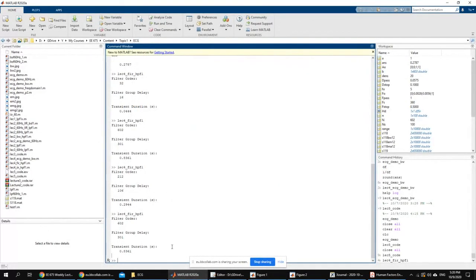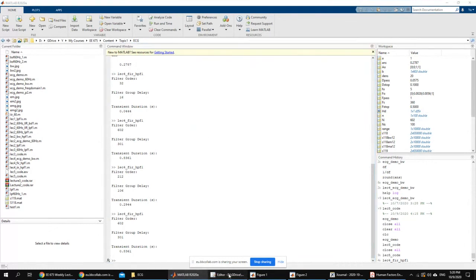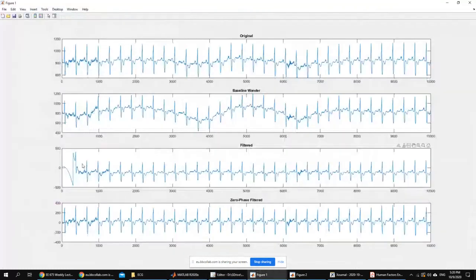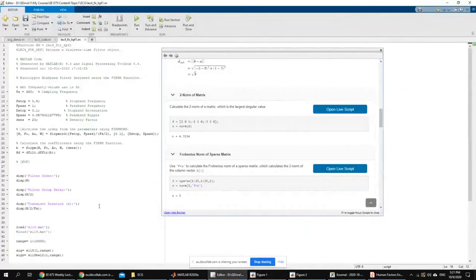Let me show it to you. Basically, I have an array that looks like this. I want to remove this part here. I have these numbers, and I just want to remove the first 100 points, for example. How do you do that in an array? Here, I don't want to see this. How do I do that? Okay, let me show it to you.